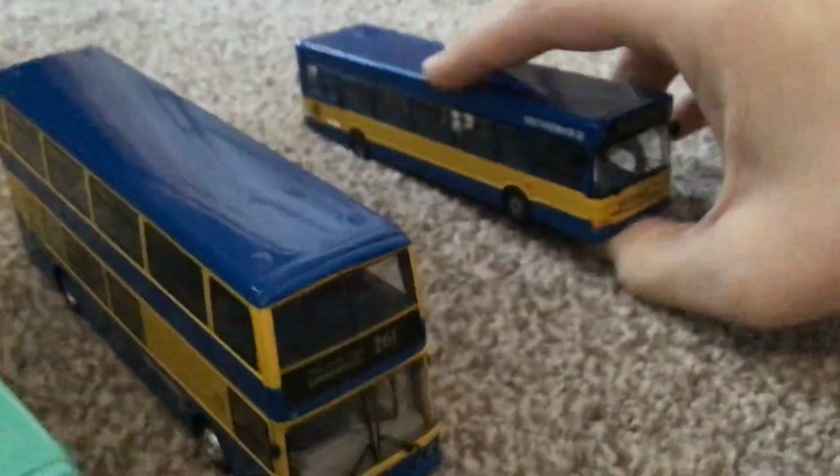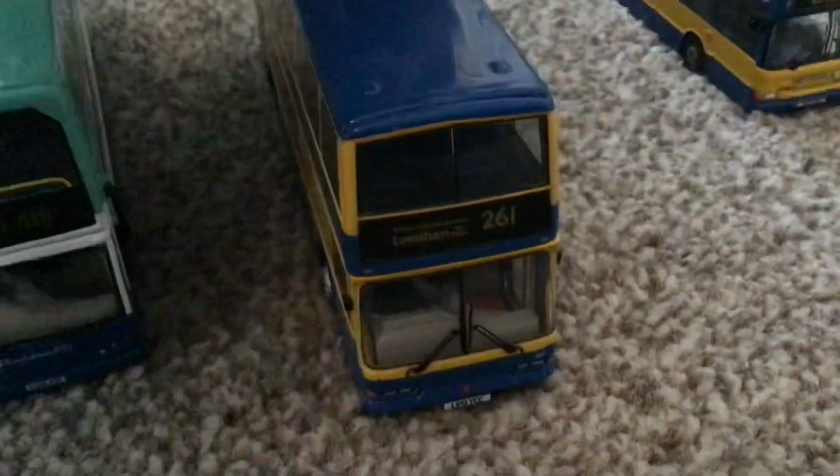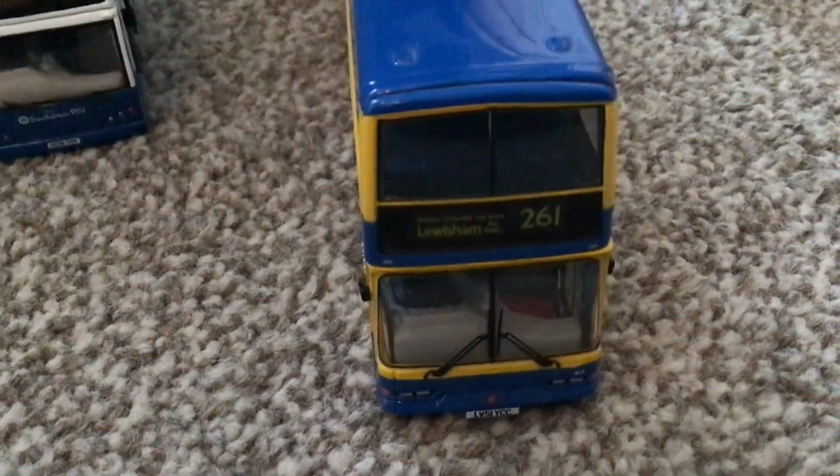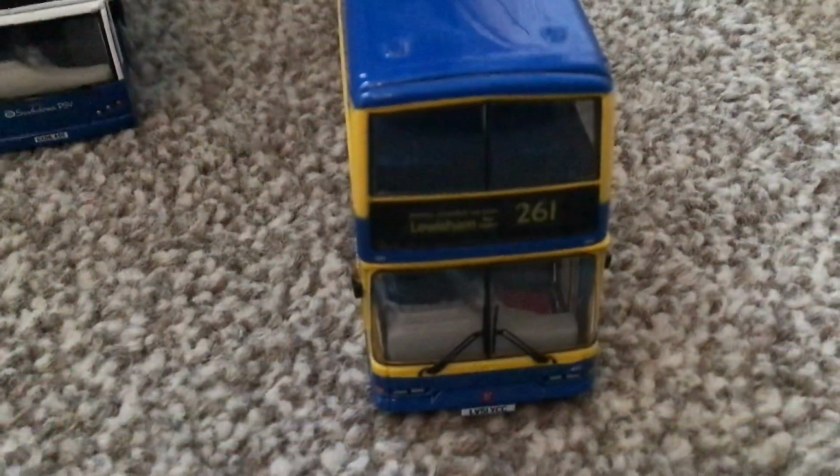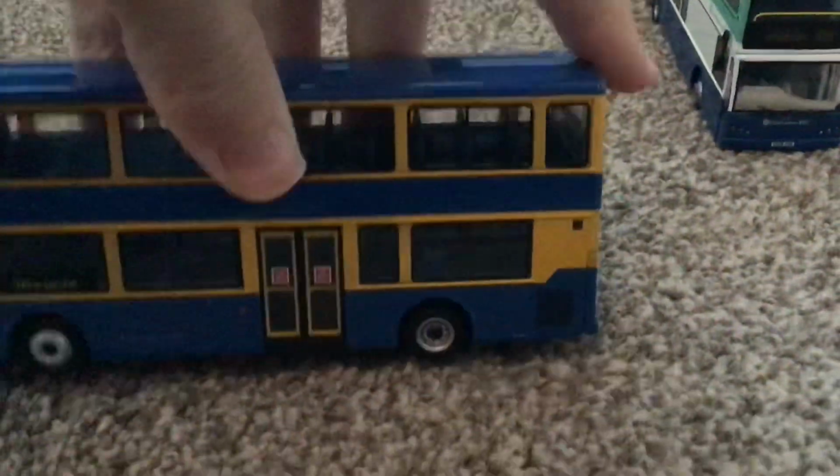So now we'll move on to the next model bus, which is this, the Dennis Trident East Lancs. This one is in the East Lancs bodywork, as you can see. At first, I always used to think that from this angle, the East Lancs bodywork looked like a Plaxton President. Just to prove it's an East Lancs bodywork bus, see? East Lancs, and it's also made by Corgi.